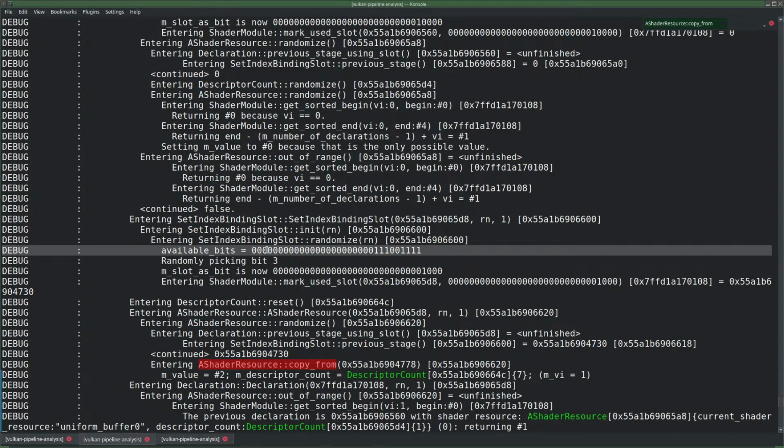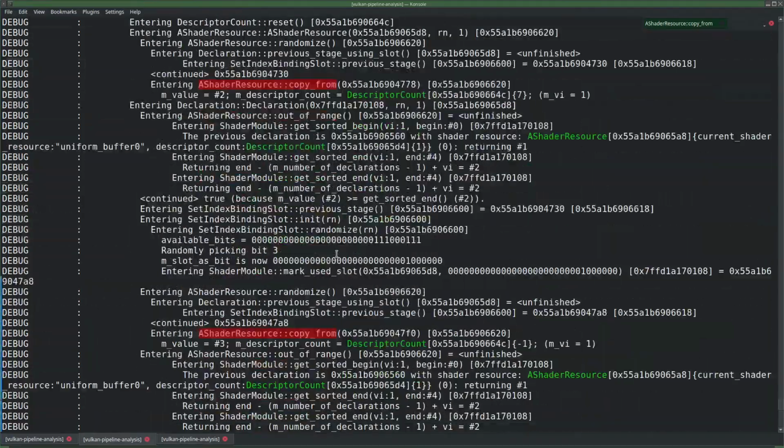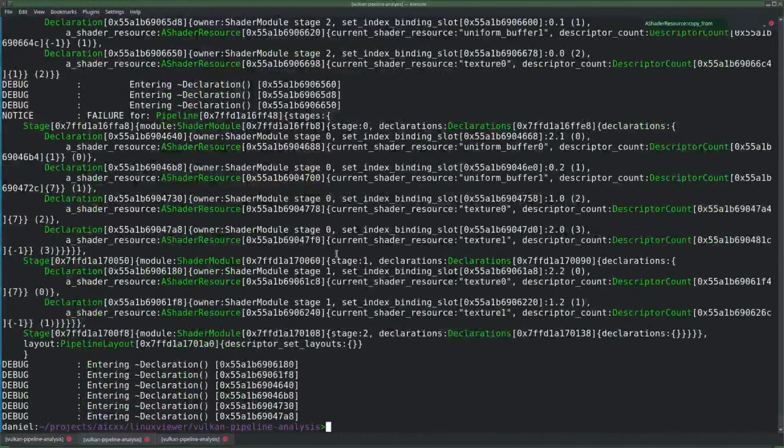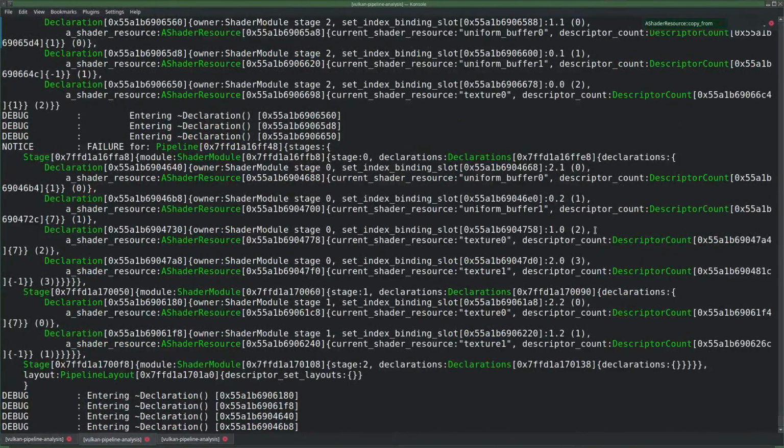This one must use 1, and 1 is uniform buffer 1. So now it could use, theoretically, 0.2. That's the only possibility. Or a free slot.